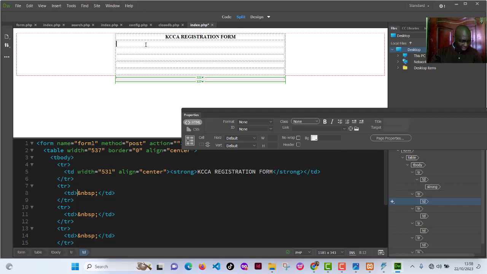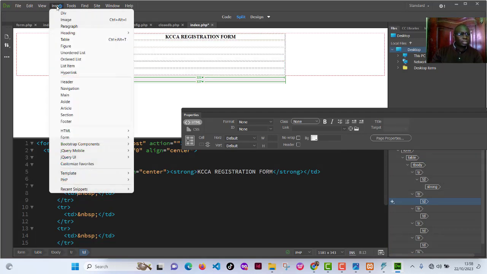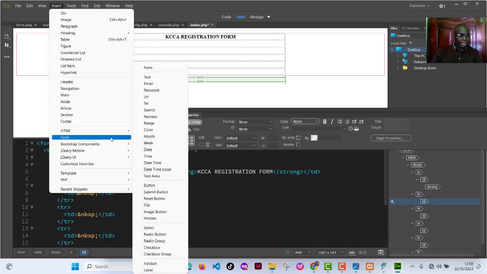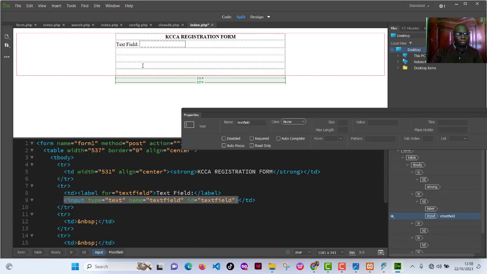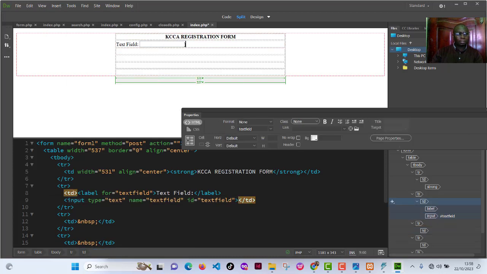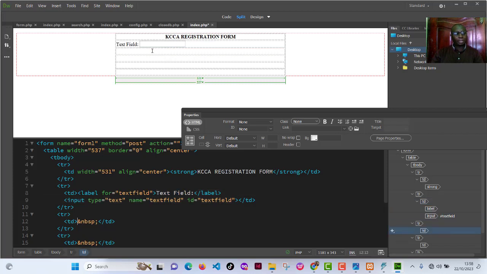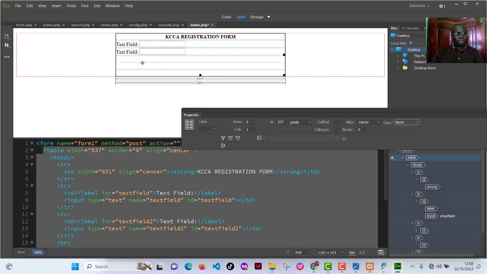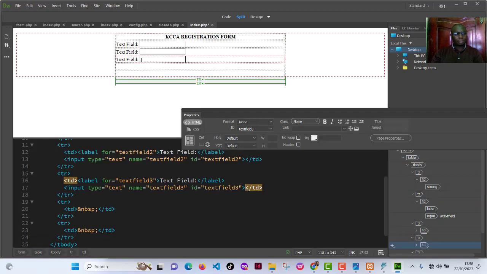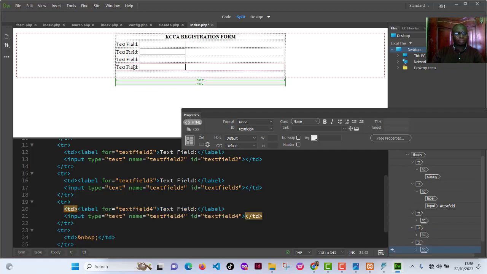So here I'm going to have my name. You go to insert, and then you insert a text under file. Without wasting a lot of time, you can even come, copy and paste, depending on what you are going to be entering.